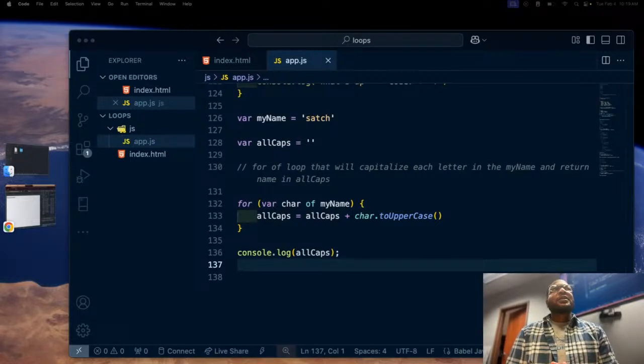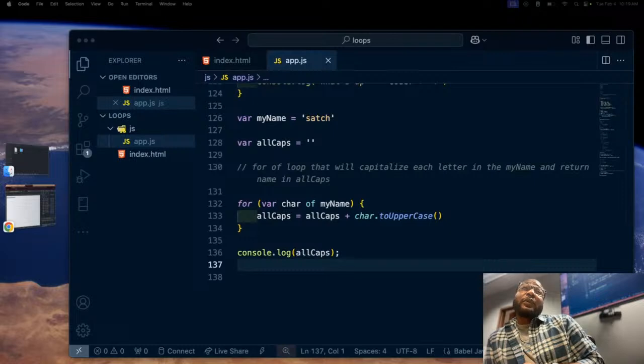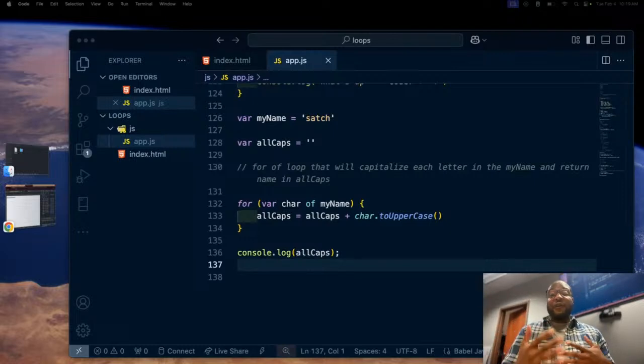And so, yeah, I think that's it for loops right now. There is the for in loop, but we're not at a place yet where we want to look at that, because there's a data structure that we need to look at before we move into a for in loop.